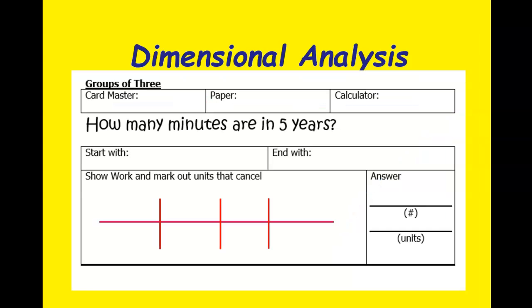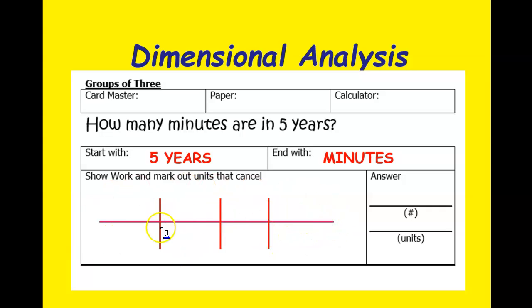So we are going to do a dimensional analysis problem that uses time. We're going to start with our problem. How many minutes are in 5 years? Here it's asking us, what do we start with? Again, you always start with what you've been given. So I've been given 5 years. Now we're trying to find our unknown. What unit do I need to end with? Based off of our problem, we know that it is minutes. So this I call the fence post.